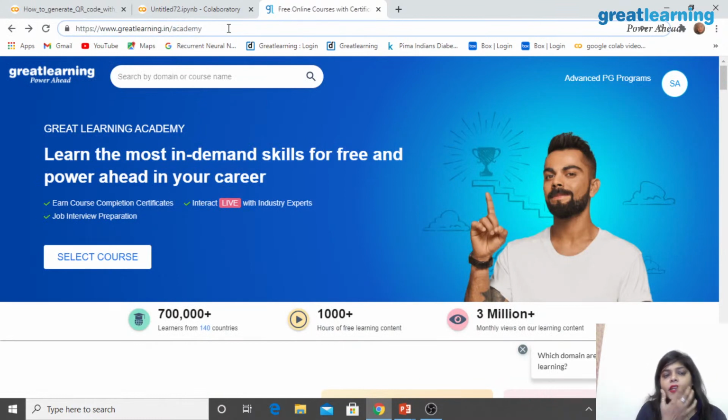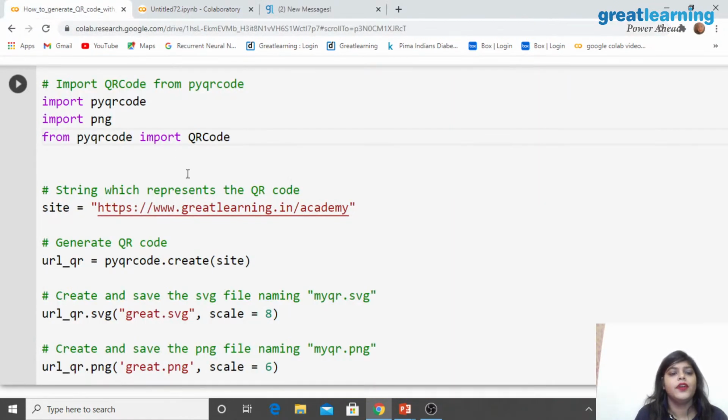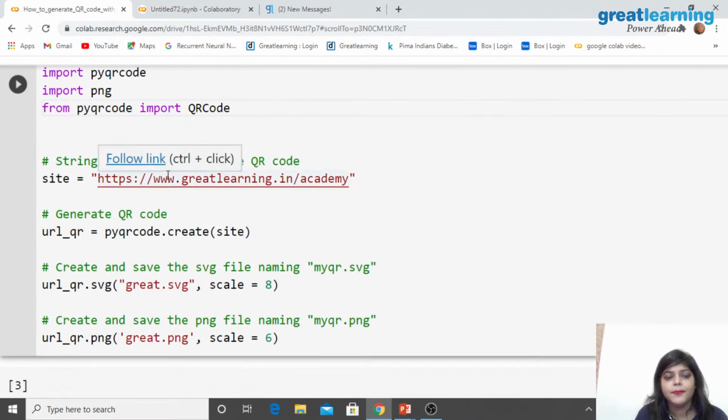Can you see what site I get? I get www.greatlearning.in/academy, right? What I have done over here, I have written HTTP, then www.greatlearning.in/academy. So this is how, suppose, a particular restaurant, right?